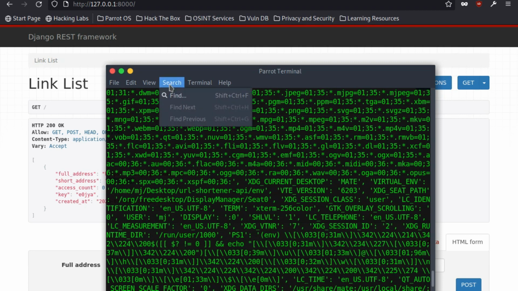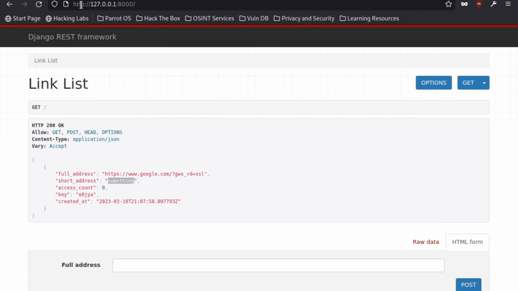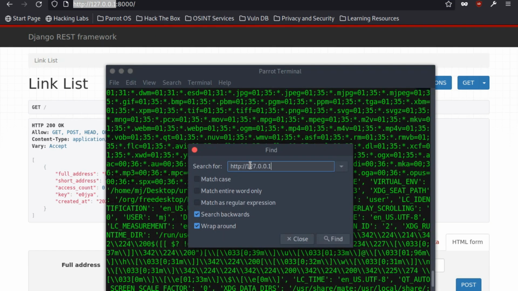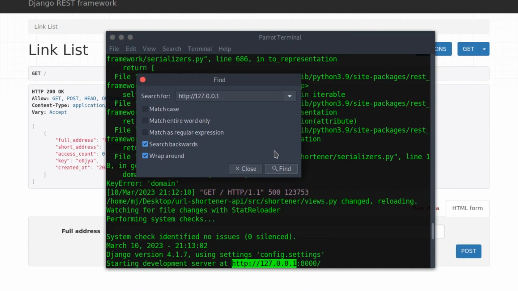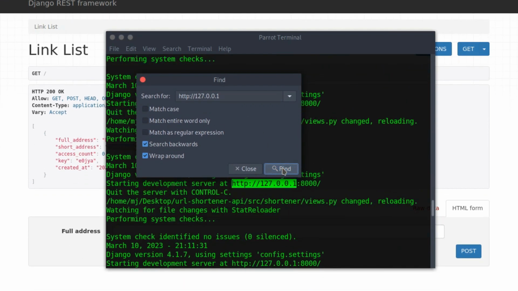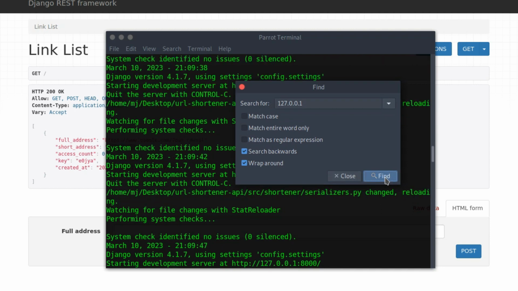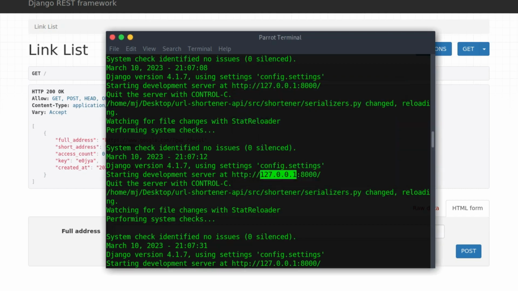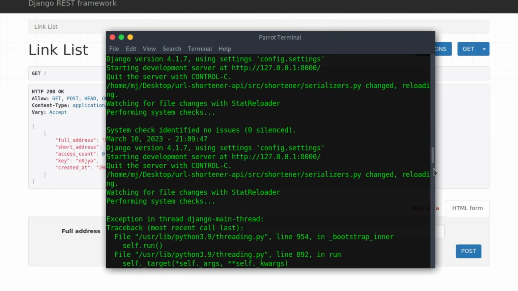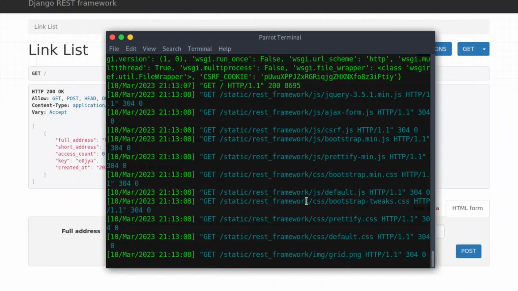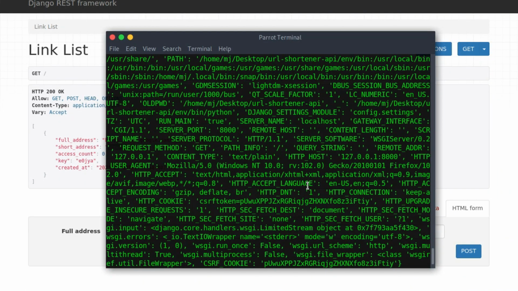In order to find it, I'll use the search. Actually, I found it, but I don't know why my search didn't work.